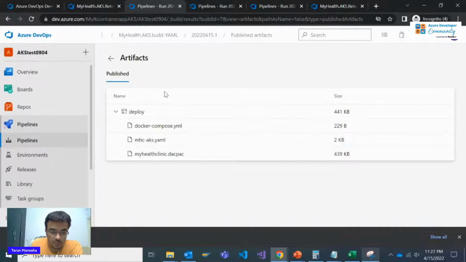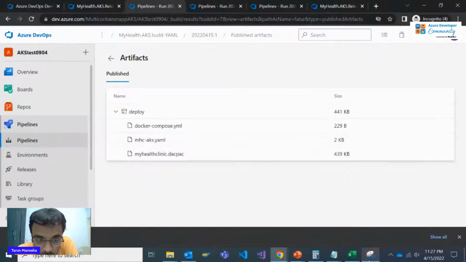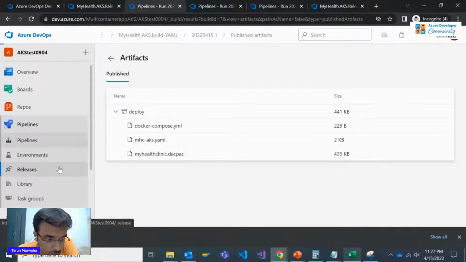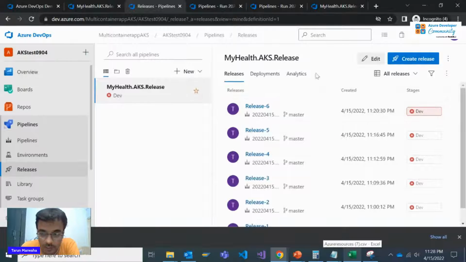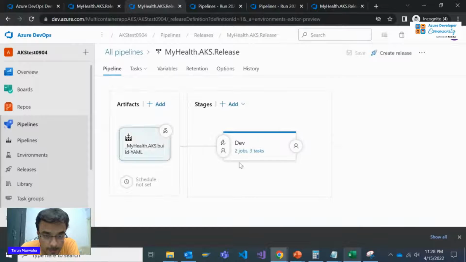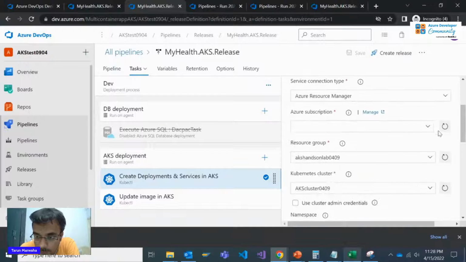This is the artifact which has been created, and this is the AKS file which has been cd, not a directory. So it's taking my health AKS build YAML deploy, not a directory. So we don't have to specify a directory, is it? So if we go to, it's not a directory means.